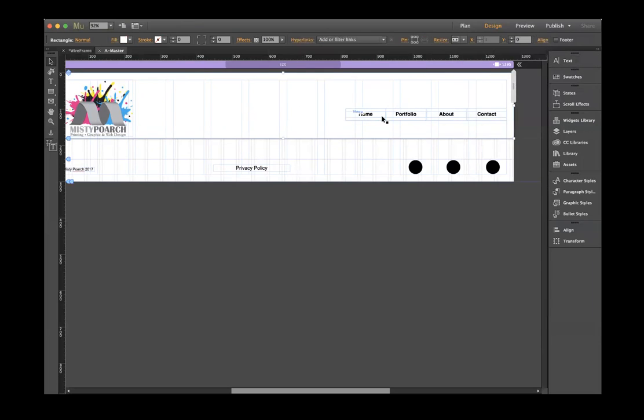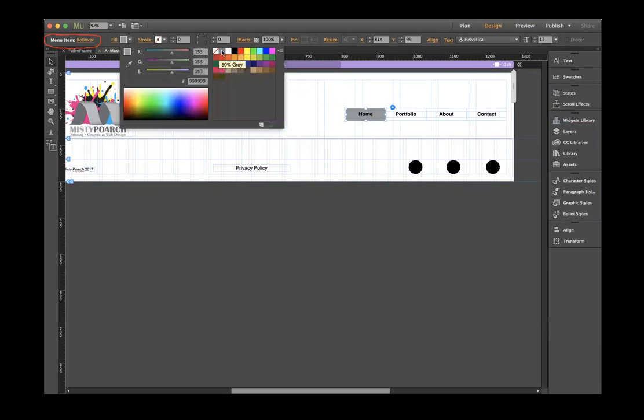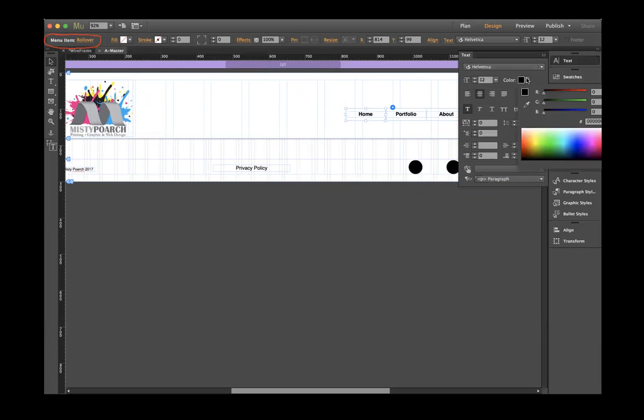Now, I demonstrated this in week 1, but we will demonstrate it again just as a refresher. You're going to click on your navigation bar and then click again, so you select just one of those squares. And right up here is your menu item, and right now it says normal. I'm going to click where it says normal, and I'm going to change it to rollover. Now, change my color to gray. I want to turn that off because my color, my box itself, I don't want it to turn. I want my text to change colors.